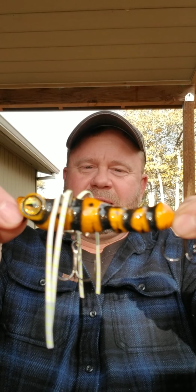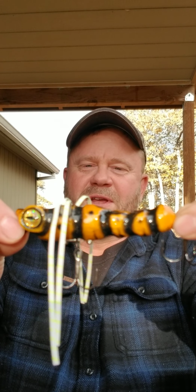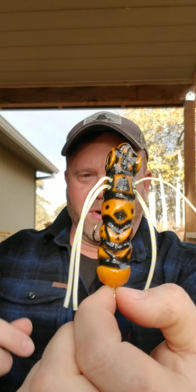Here's another one, and it's got kind of a sparkle finish on it, kind of plum colored. Just gorgeous. And like I said, Bo is the one that came up with the ugly bug design, and I throw the ugly bug quite often, and I love hooking up on it. This is Davy's take on the Murder Death Kill Hornet. Just gorgeous piece of work.